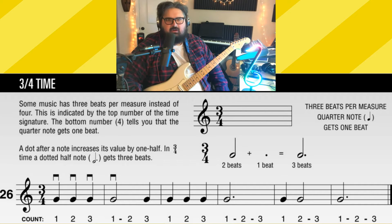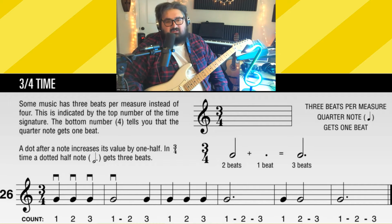And I want to indicate one little special thing that's going to be happening, which is how we fill that entire measure of three. We don't really have a symbol that has that. So what they do is they take this little dot here next to the half note, and that makes three beats. That little dot indicates you're adding half of the value of whatever it's next to. In layman's terms, if it's next to a half note, you're adding one beat to it. If it's a whole note, you're adding two beats to that. So you could go from 4 to 6. If you added it to a quarter note, that means you're adding an eighth note's time to it as well. We're going to talk more about it, but for this, you just need to know that when you see that half note with a dot, it means three beats, okay?